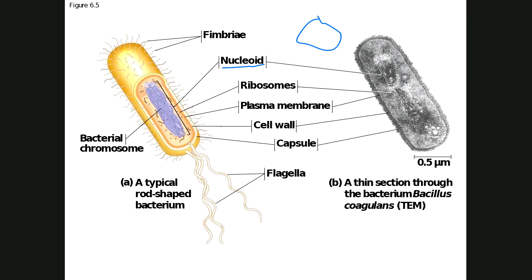Now, what's the difference between a peptide bond and a covalent bond? Does anybody know? If I ask you that on the exam, I love compare and contrast questions. So what if I said something on the exam like, compare and contrast peptide and covalent bonds? What would you tell me? Compare and contrast questions have two parts. How are they similar? How are they different? So if I asked you to compare those two, how would they be similar and how would they be different?